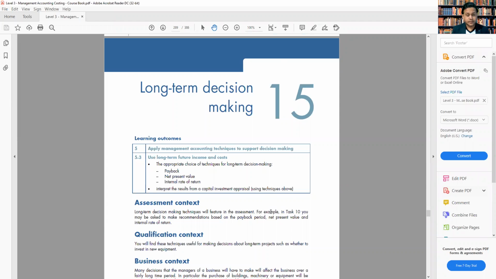This chapter is called long-term decision making. This time we are not talking about the short term, we're talking about the long term. Now, long-term decision making, what does that mean? It means when the company decides to make an investment. Sometimes you see many big companies make investments in different countries. For example, in London, the London Excel was invested in by an Abu Dhabi company from Qatar. So there is a lot of investment in London made from different countries, and London makes different investments in different countries.